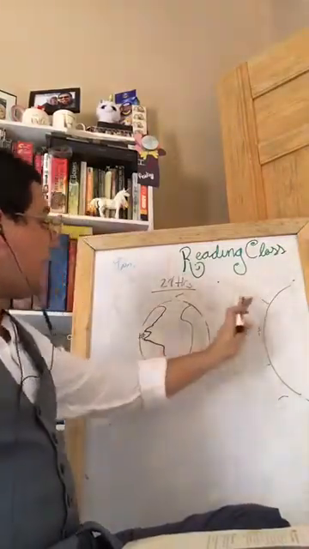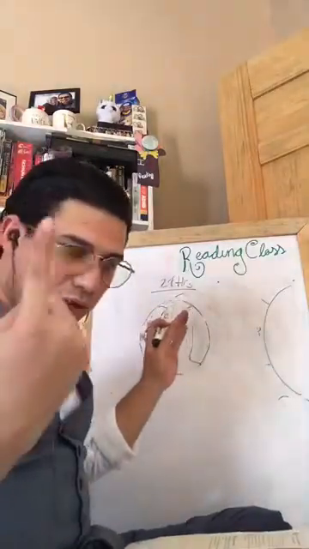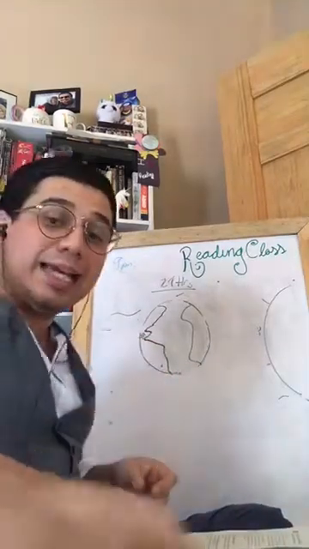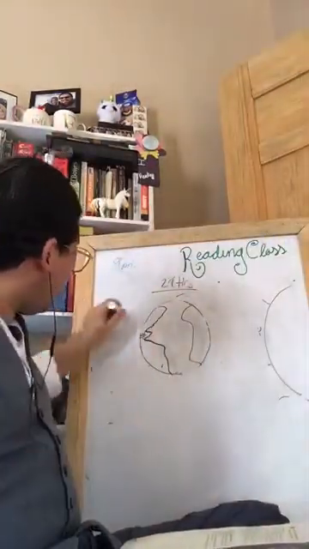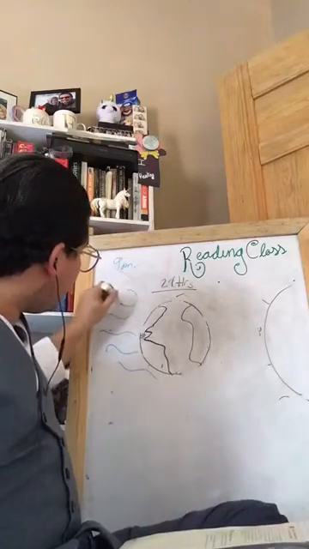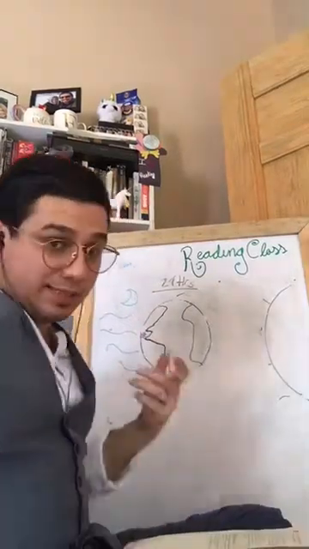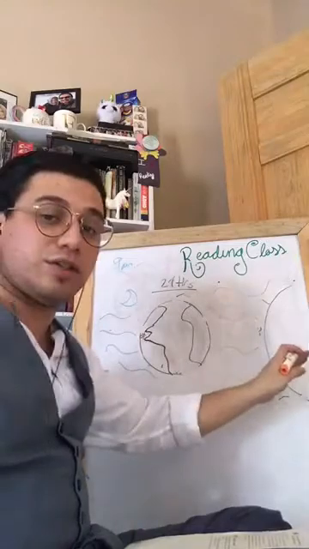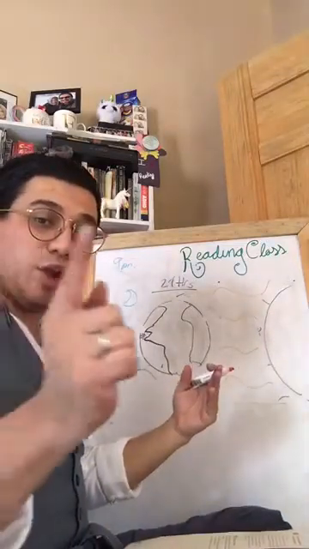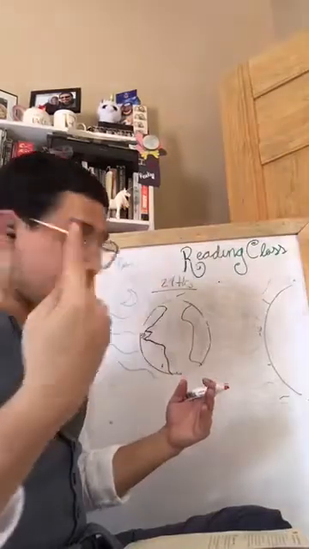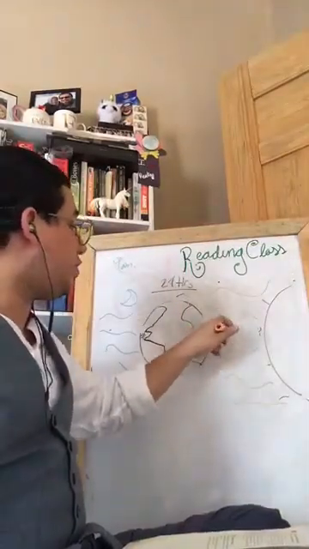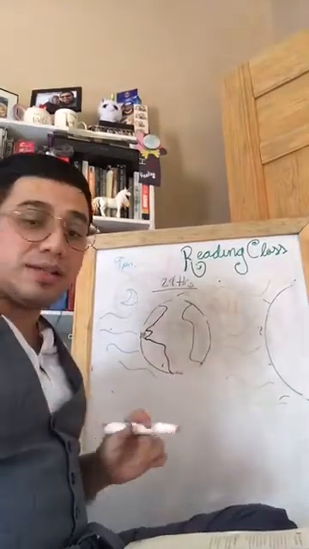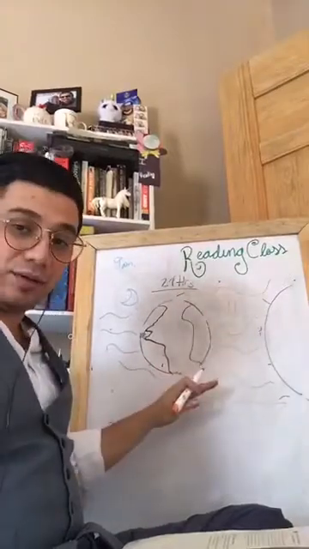So we made a revolution. Remember, revolution is going around. So we made a revolution and now we don't have a light. So this is going to become night for us because we don't have a light anymore. But the other continent, let's say my sister in Korea, she's going to get the sun because the sun doesn't move. We move around the sun. We orbit it and also we have revolutions around it. So now they are going to have a very sunny day because they are getting all the sunlight in this side of the planet.